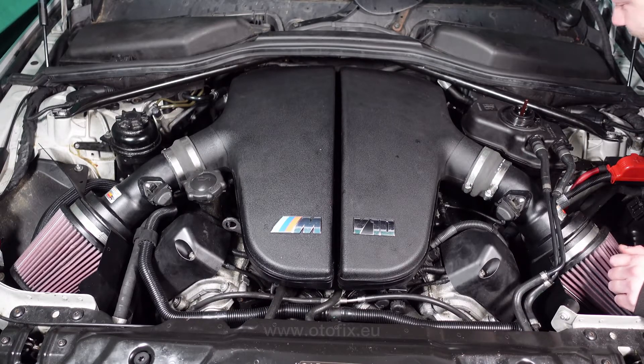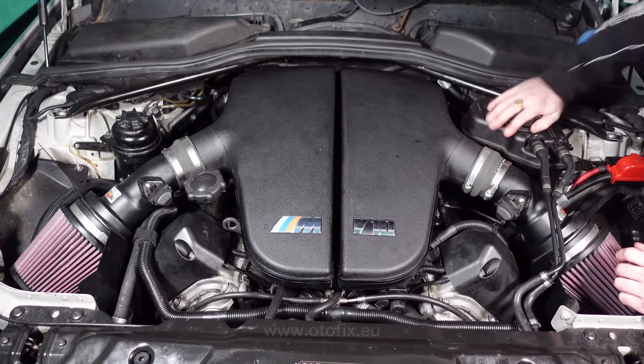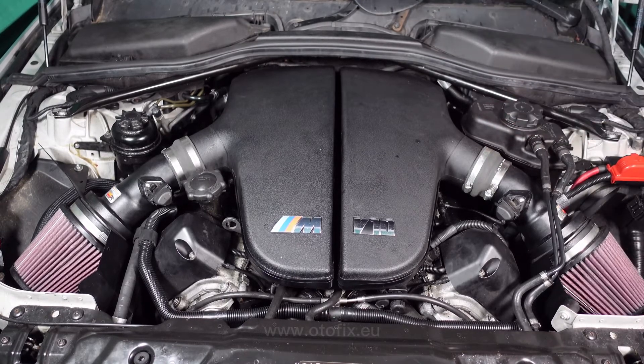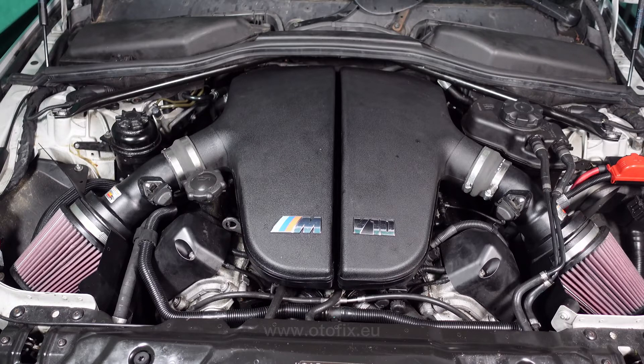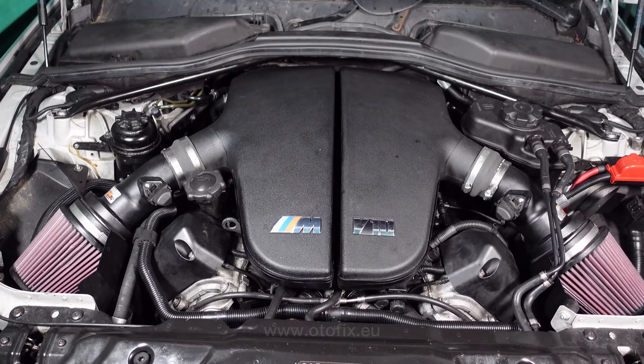I believe that's done it for now. Any other air will bleed itself to the top of the system as it's got a self-bleeding system, so we won't have to worry about it — we've got the majority of it out. Now we're going to go ahead and start it up for the first time. We're just going to turn the ignition on and cycle it for the injectors to get fuel to all the injectors. We'll turn it off again, then turn the ignition on again. At the moment the battery is flat from where the car was left open for many days without being locked, and with the bonnet open it's drained the battery. So I need to get a jump pack on it to jumpstart and fire the car up.